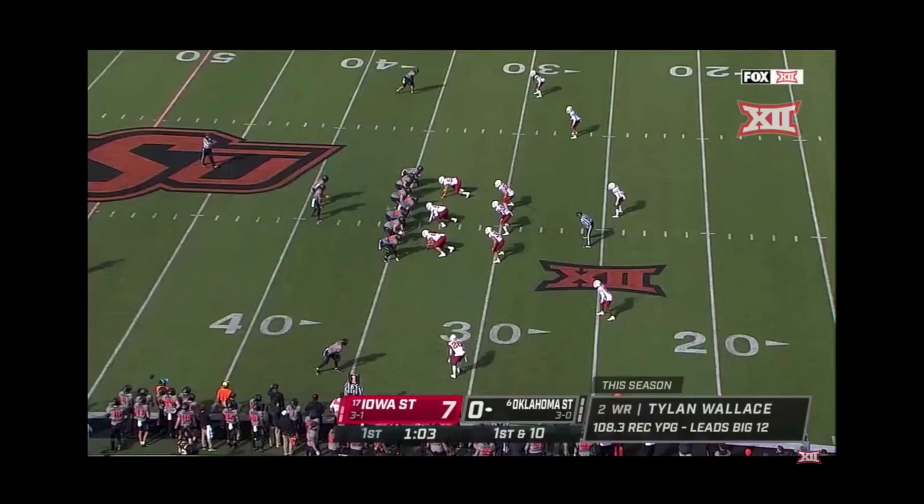Now let's talk a little bit about OSU's offense. We talked about mistakes — now let's talk about why they won. And obviously this is the counterpunch to that touchdown you saw from Brock Purdy. Spencer Sanders is back and he's better than ever — well, from what it seems. When you look at this play, you're going to see cowboy backs involved and Jelani Woods utilize that middle of the field as some good tight ends can do. Spencer Sanders' ability to go through these reads and recognize that is fantastic.